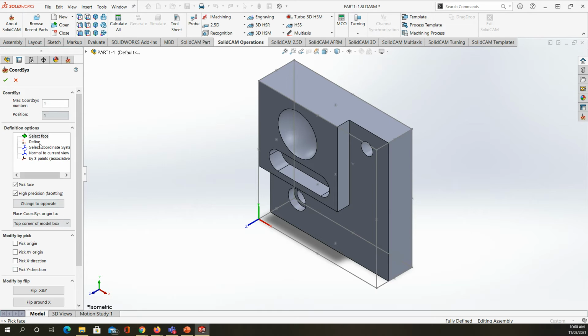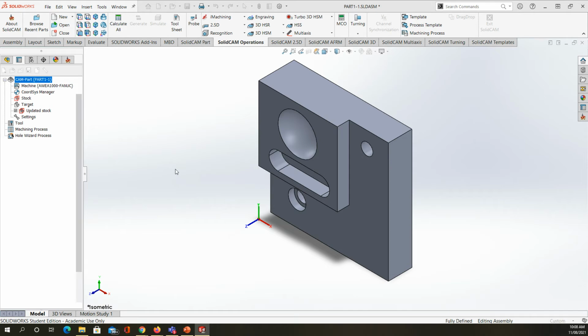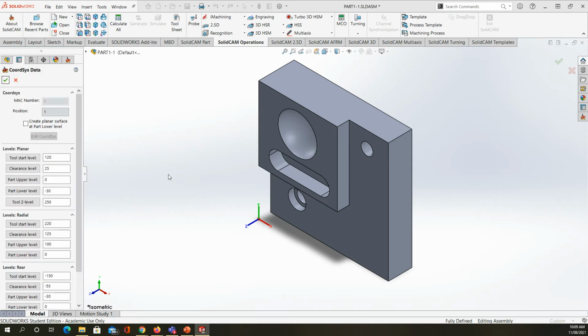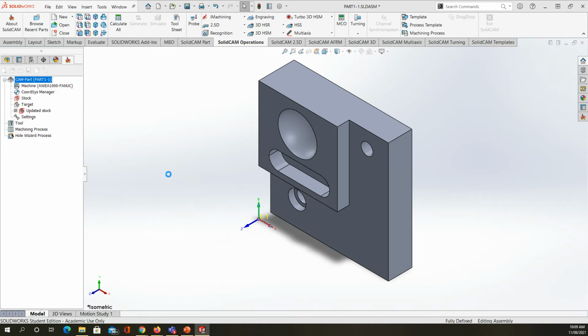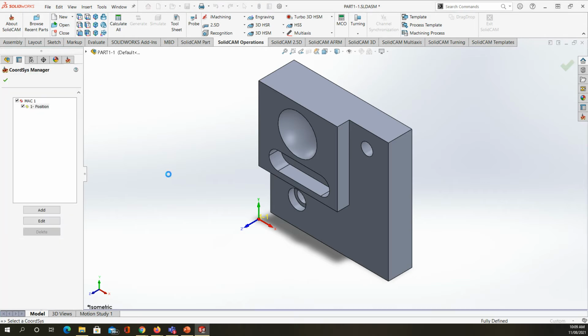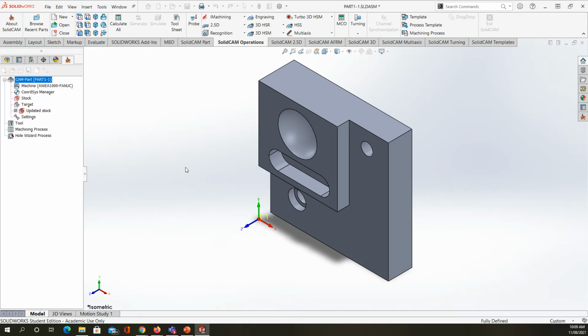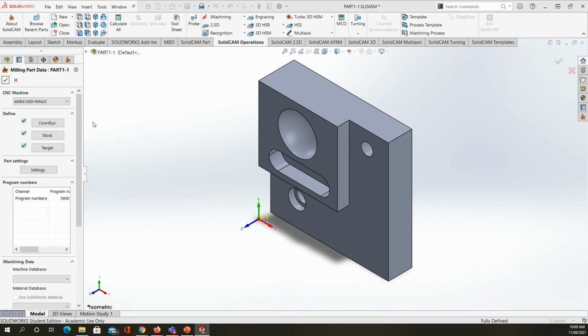You can define selection of coordination system, the normal to the current view, or by 3D points if you would like. Choose which point on the part is going to be your datum point. Anyway, I'm satisfied with this one. I'm going to say OK, and then continue with the setting up until they're going to have the part ready for me.